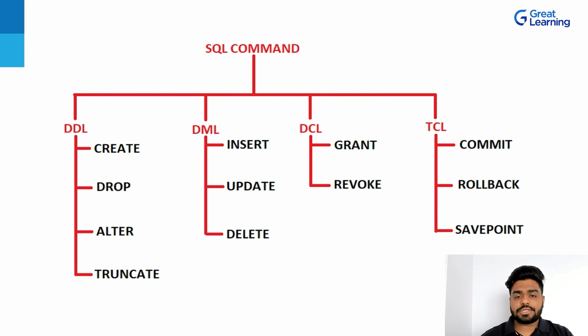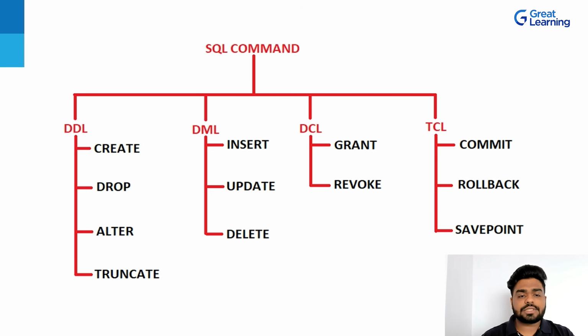DDL is data definition, DML is data manipulation, DCL is data control, and TCL is transaction control language. Now these all are different in work, but we'll try to see all of these on a separate and individual basis. We'll see all these commands one by one by example, and we'll try to understand how these all are different from each other.